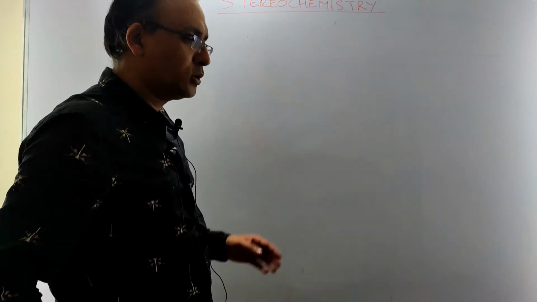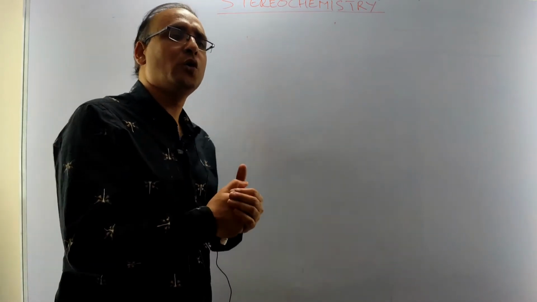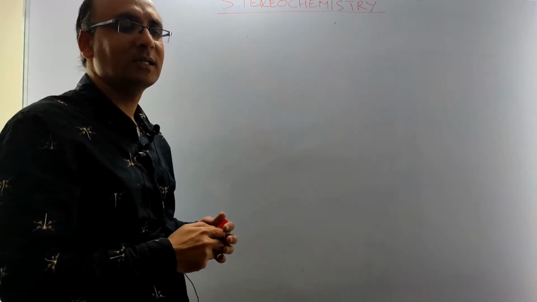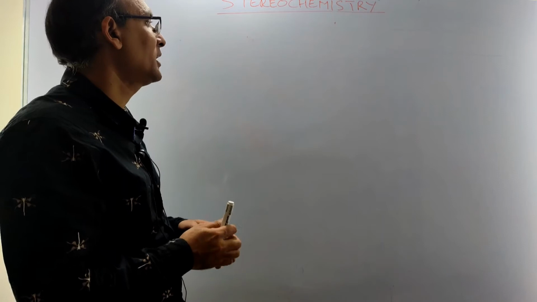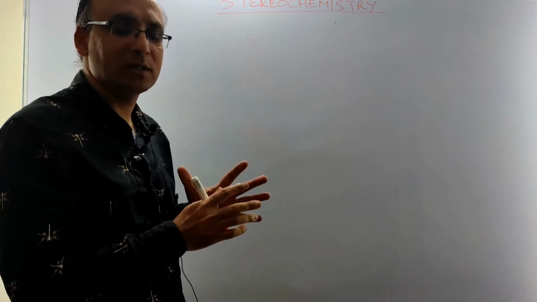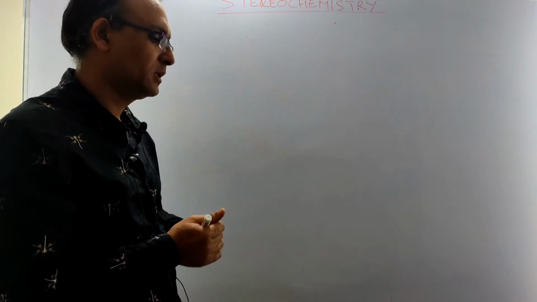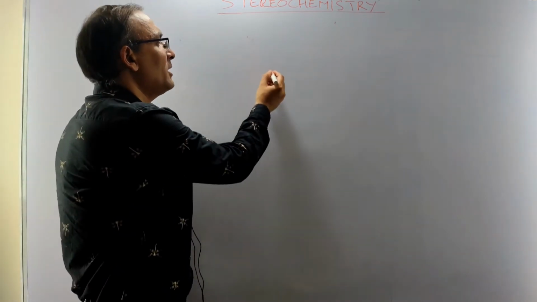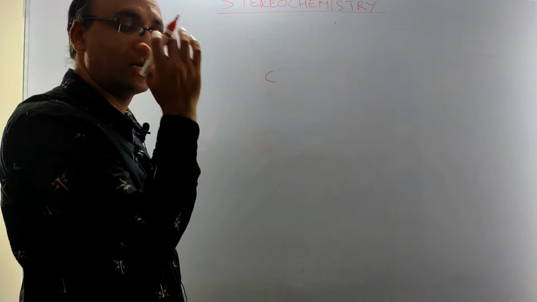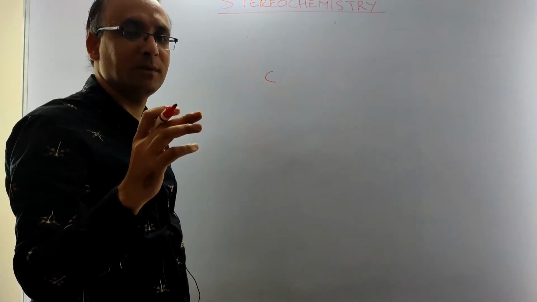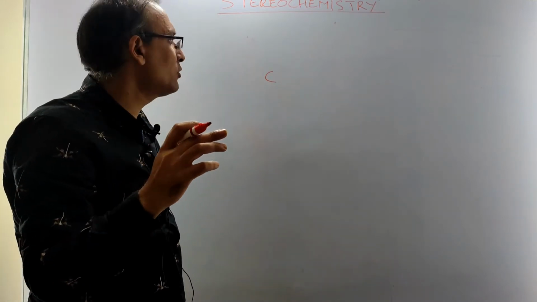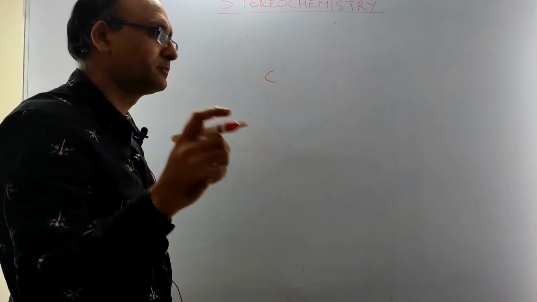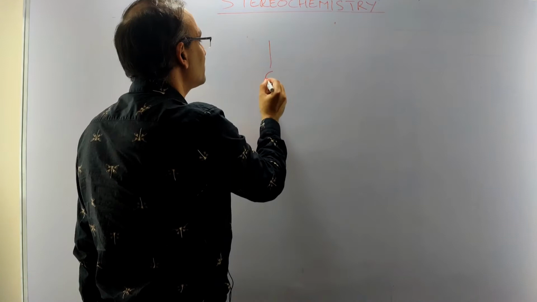Let us look at it. So for a molecule to have these stereoisomers, what we need is chirality. So what is chirality? Chirality means a molecule should not have a plane of symmetry. A simple way to understand will be, if a carbon atom is there, the carbon atom should not have a plane of symmetry. For that to happen, it should have all four substituents different. Let us see this molecule.